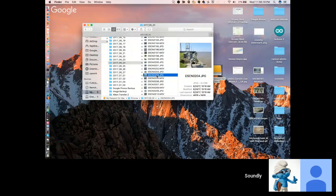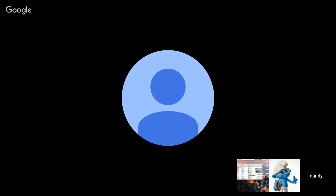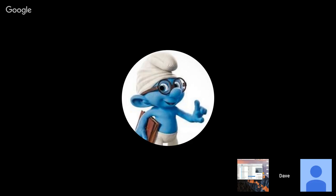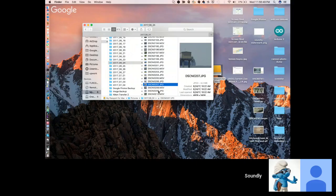Because you need to set your timer, too. It's another thing. When we were out there the other day, just the lightest wind was kicking that thing all around. And I noticed whenever I would go to take a picture with it, I'm moving it quite a bit, and I'm just barely touching it, but it's taking the photograph right after I touch it. So we need to set a 5-second timer or something on that thing. Yeah, it's very easy to set. You can set either a 2-second or a 10-second delay. Yeah, I've done that on some of my shots. I should probably just make a habit of doing it all the time.